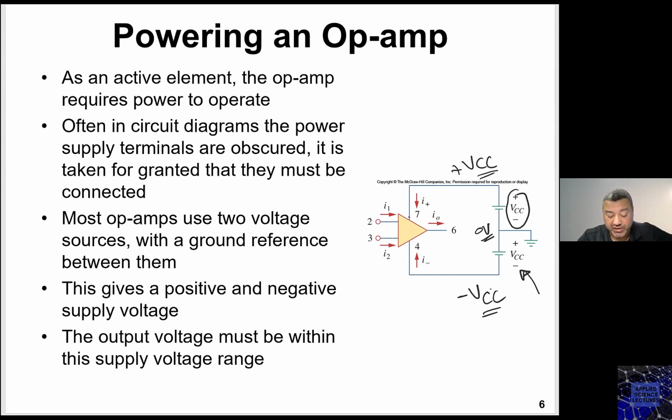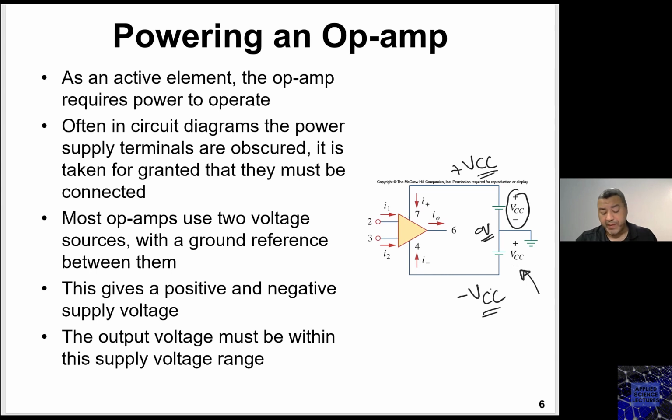The remaining ones, as I said, are the most important ones that we hook in our circuits. So those ones, the power supply, we always assume that they're already connected. Otherwise, the operational amplifier is not going to work. So this is the power supply that makes this operational amplifier work. Without supplying power to pin 7 and pin 4, the operational amplifier is not going to operate, not going to work.